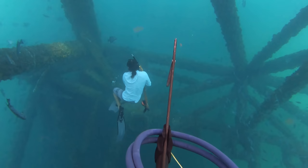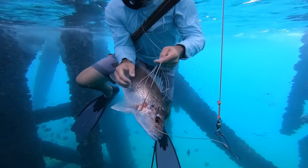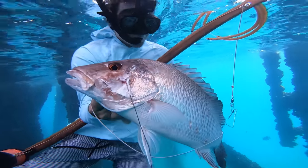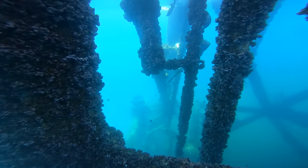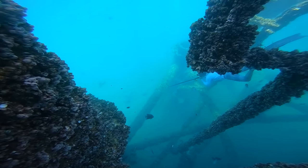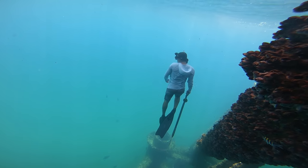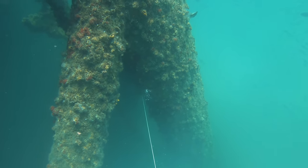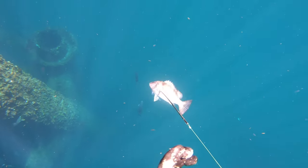Here's Mike swimming around chasing fish, and he actually gets his very first ever mangrove snapper — really good fish, really great eating. I'd been diving two or three days in a row prior to this trip and already gotten plenty of fish for myself, but these guys don't get to go a whole lot, so I decided to shoot a mangrove snapper for them too.